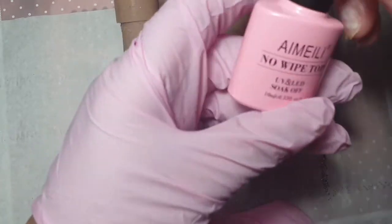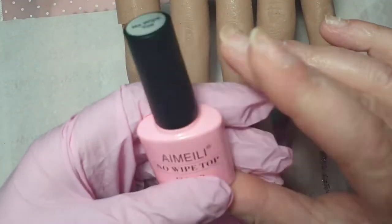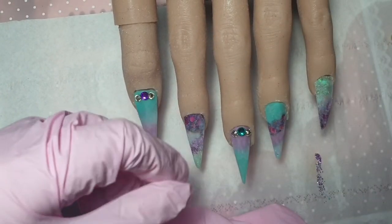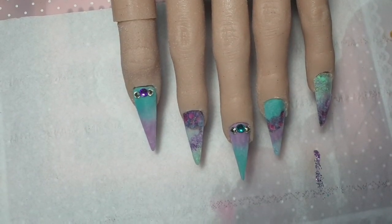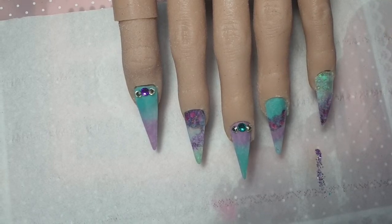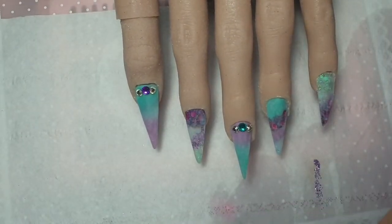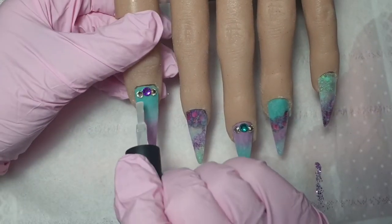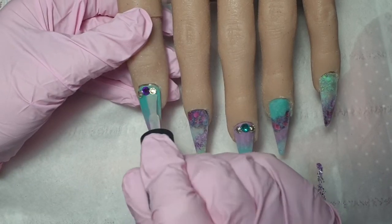Right, I'm going to use the Emily top coat. Now, I did win this in one of Vicky's giveaways, believe it or not. And I haven't had the chance to use it yet, so I thought, well, how appropriate. So I'm going to use some of this No White top coat on these nails, and then I'm just going to pop it under the lamp.